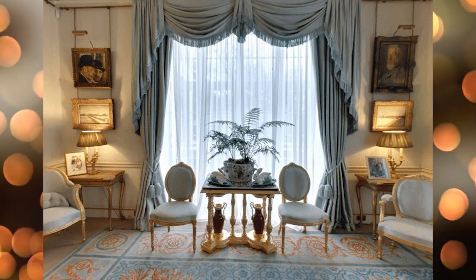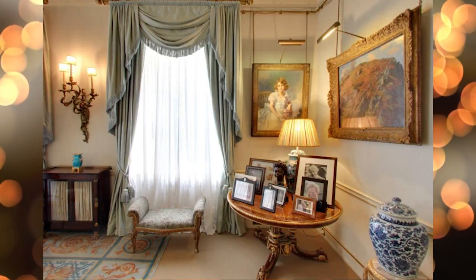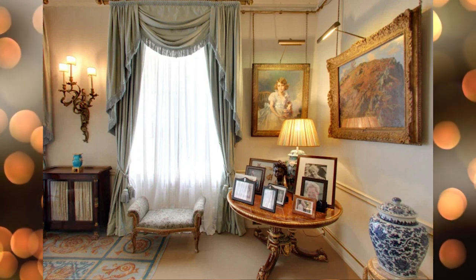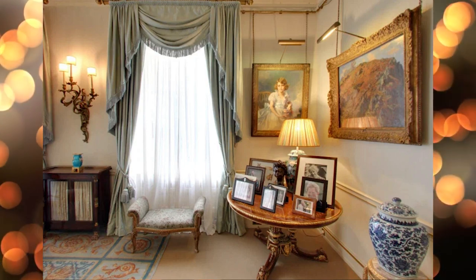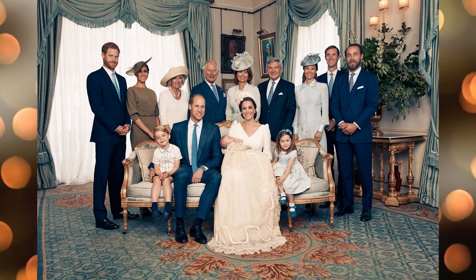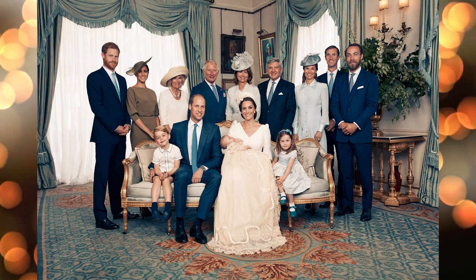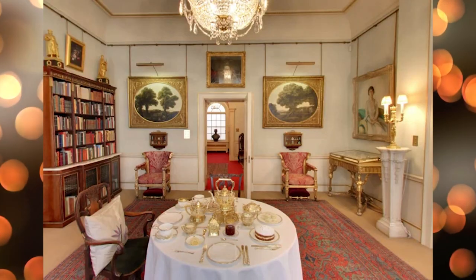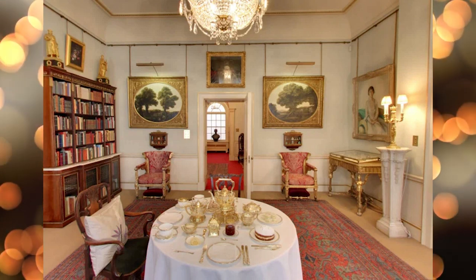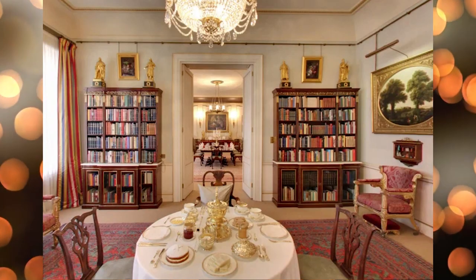In Nash's design, this room was the lobby, but Elizabeth decided to convert it into a small library. The room was first filled with bookshelves, and a little later with cabinets. The Queen Mother used the room as a dining room for dinners in a small circle of guests. Prince Charles supported this tradition and continued to occasionally host heads of state in the library. The library's jewel is four smaller statues of Bavarian rulers, created by sculptor Ludwig Schwamthaler in gilded bronze. Prince Albert gave a set of 12 of these statues to Queen Victoria for her birthday in 1843. The rest of the statues are also kept in Clarence House, in the dining room and Lancaster Hall.